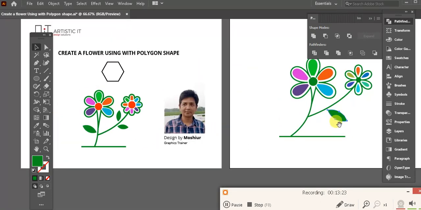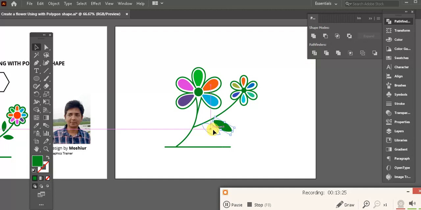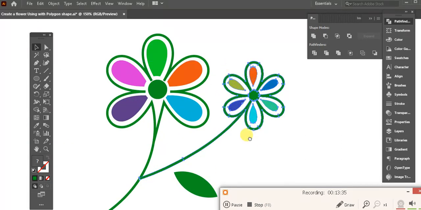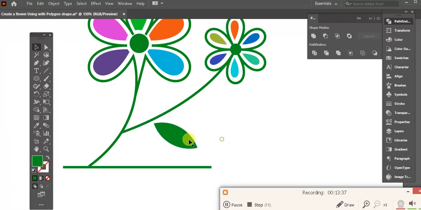Okay, so just bring the flower something down, just make some leaves for the flower.